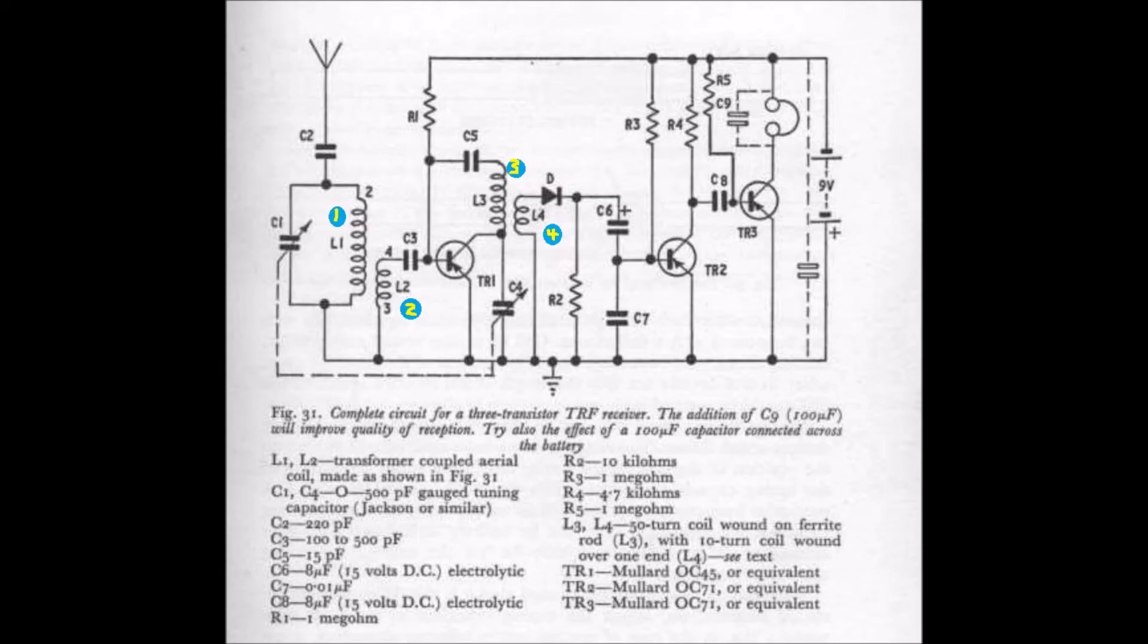In the complete circuit, the two tuned circuits are tuned simultaneously by adjustment of the tuning capacitor, i.e. C1 and C4 vary together since they are ganged. Capacitor C3 controls the feedback from TR1, but adjustment of the ferrite core of L3-L4 may also be necessary to eliminate oscillation or howling. This is affected by the position of the components in the RF amplifier circuit, i.e. the components centered around TR1.